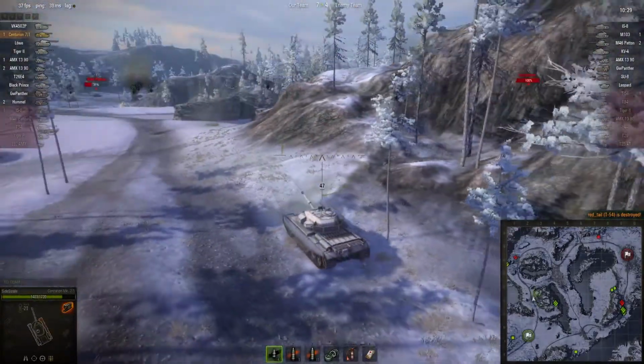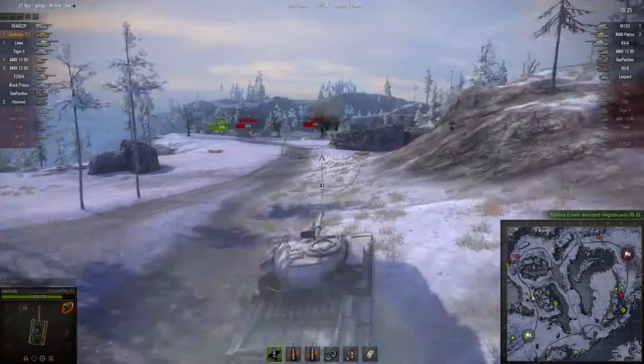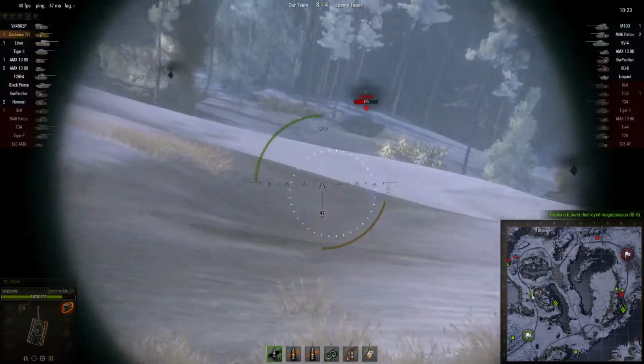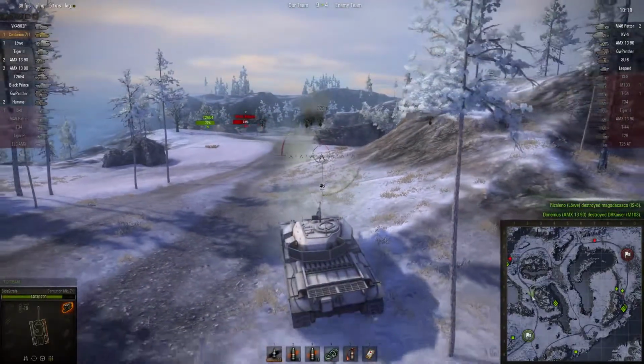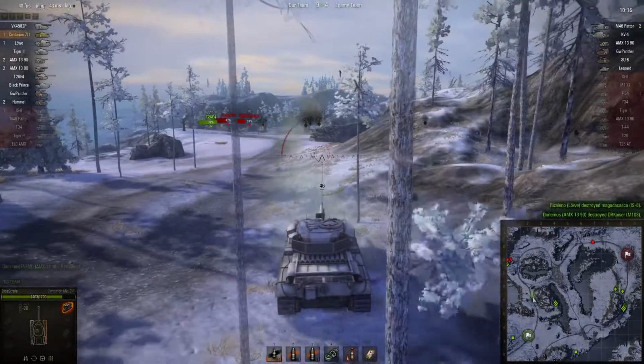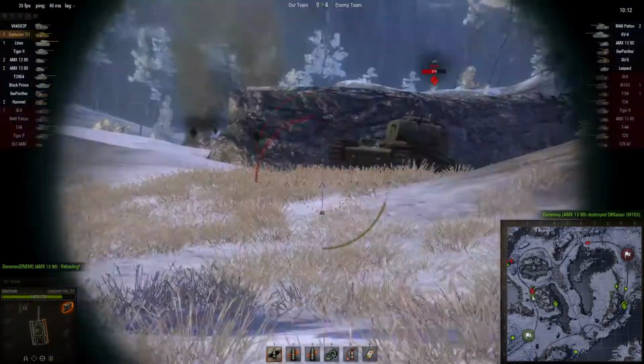Where's that Black Prince? I could use his help. We have the Super Pershing. Oh, I just missed that Leopard. That would have been a one-shot. Not that that thing should be able to do a whole lot. We need some backup here.